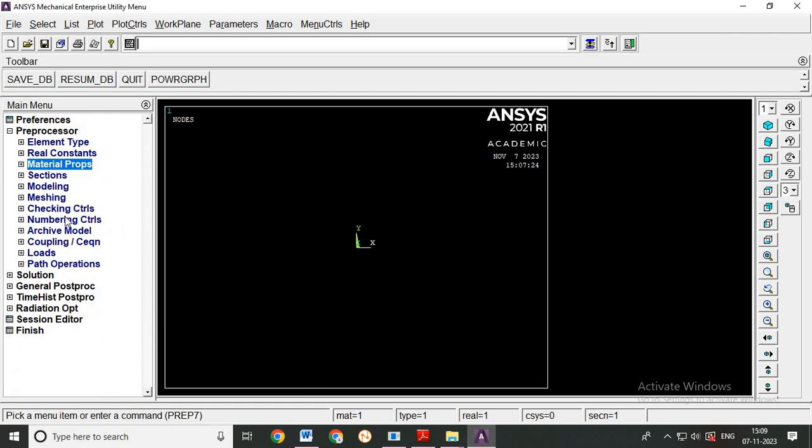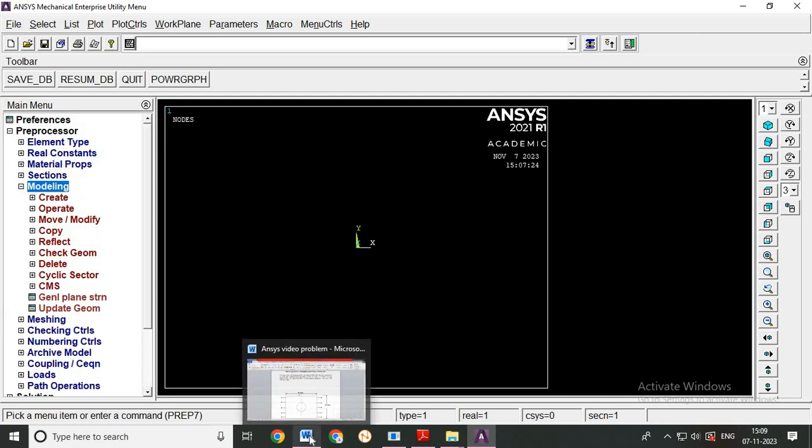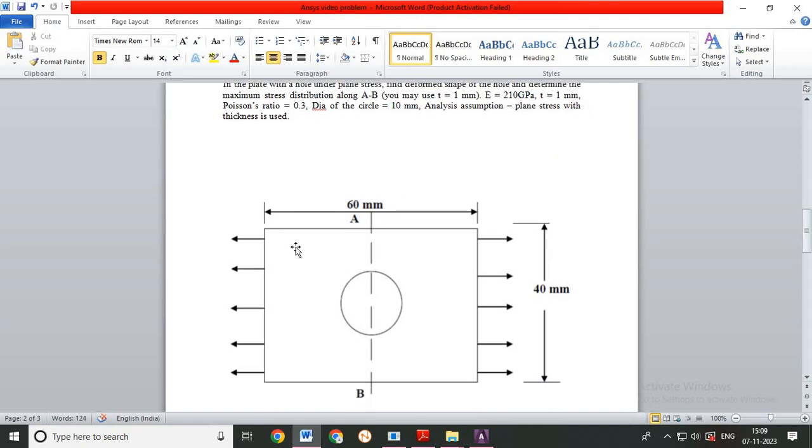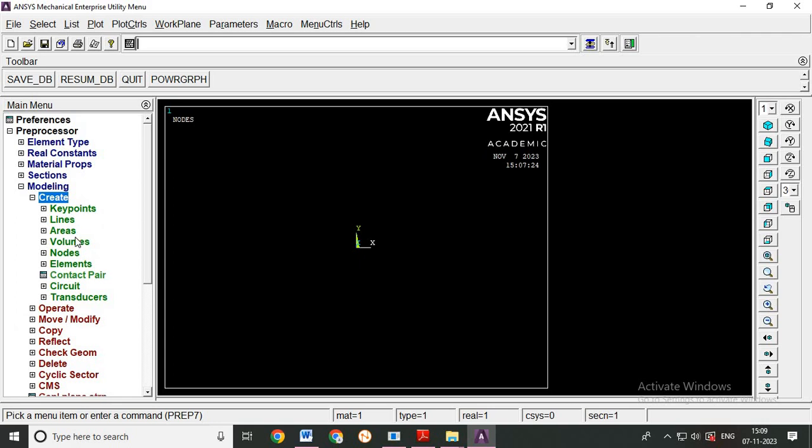Now we move further with the next step, that is modeling. Click on Modeling. Now we are supposed to create this particular rectangle first, which is of size 60 mm by 40 mm. Now click on Create. We are going to create the area.